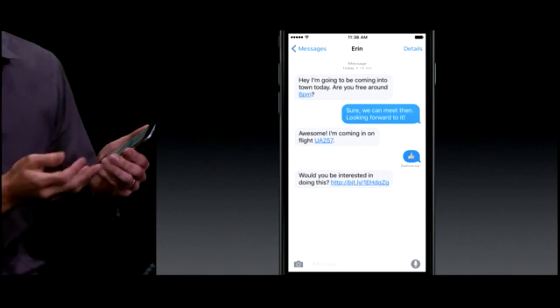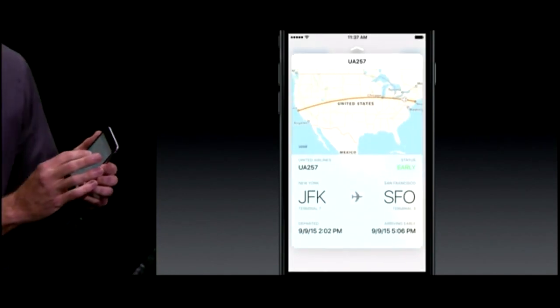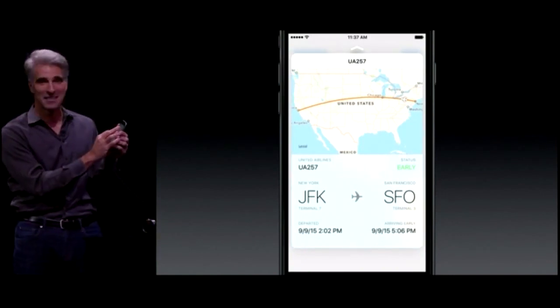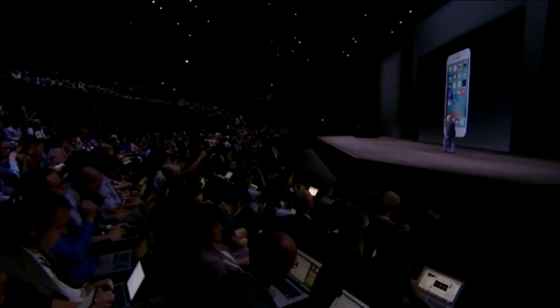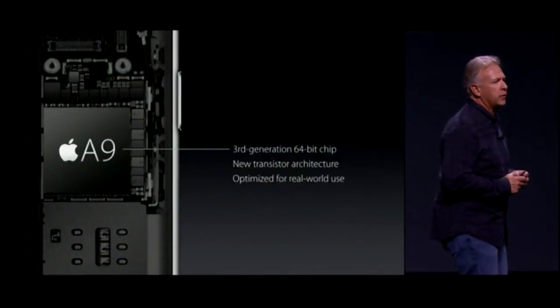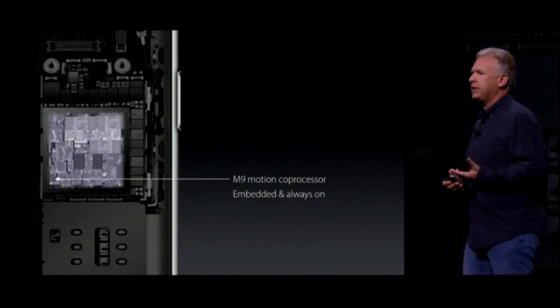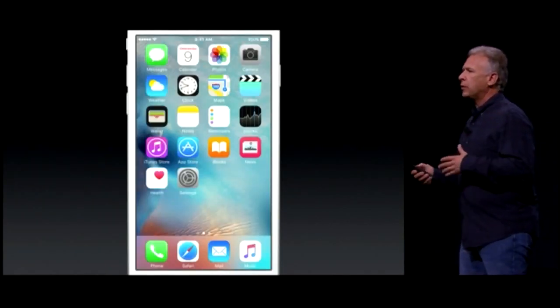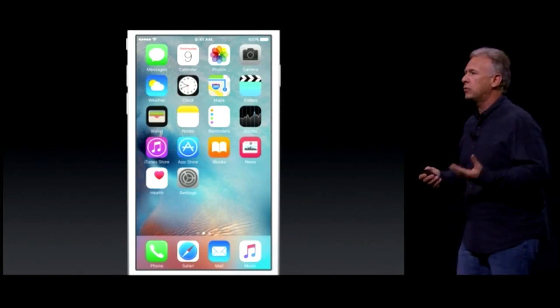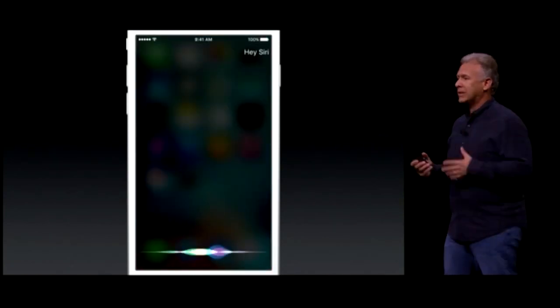The phone also spotted that she sent me a flight number. I can peek in on that — I get details right on the incoming flight time. That's really convenient. Inside your iPhone is the fastest chip we've ever built into a phone, the new A9 chip. We have our new Hey Siri feature, and whether you're plugged in or not, you can speak directly to your iPhone and ask Siri things like, Hey Siri, what's it like being you?